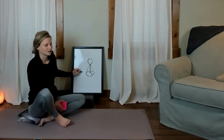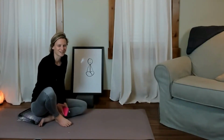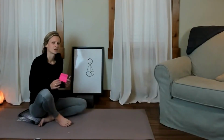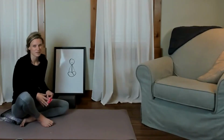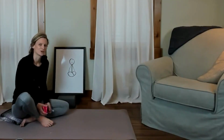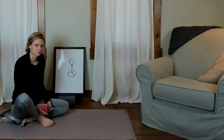Draw yourself on your notebook if you haven't already, and it can be anything that represents you, a stick figure like I've got here, or a star, something. And with each sticky note, I want you to write down a role that you play. And it could be just this month. We don't need to look at our entire life scope for a moon ritual, but maybe think about over the last couple weeks, what are some of the roles you've played? And I'll give you some time to do that.